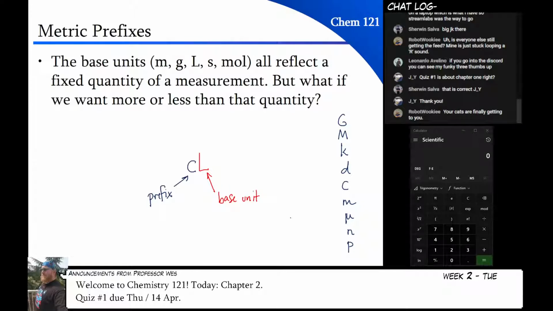So, for example, a centiliter is much smaller than a liter, so we would be measuring smaller amounts than a liter. If I replace the centi with some other prefix, such as a megaliter, now I'd be measuring things that are much, much, much larger than a liter. So it's going to depend on how much stuff you need to measure to choose the appropriate prefix. Most of these problems, I'm going to give you a unit in context, and you're going to have to solve for it that way.